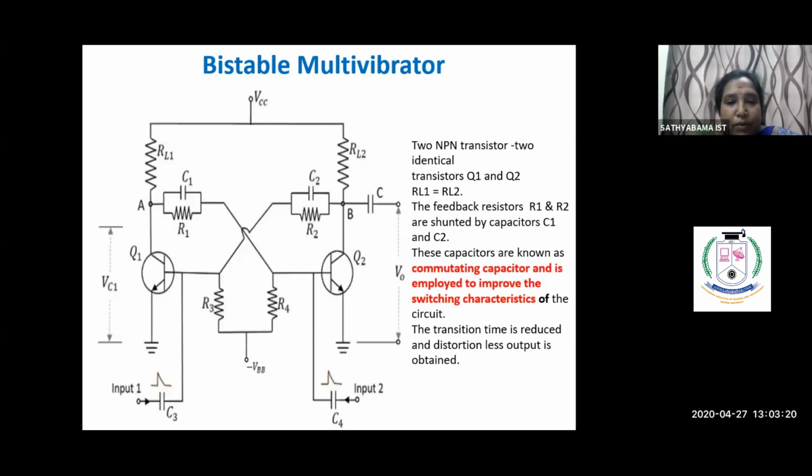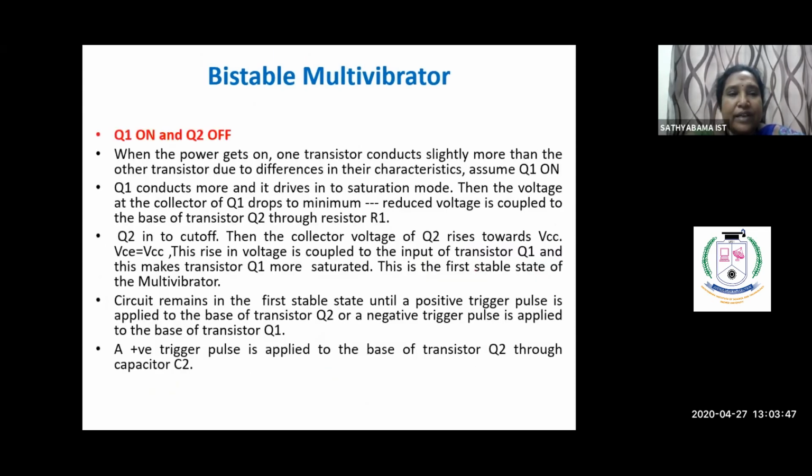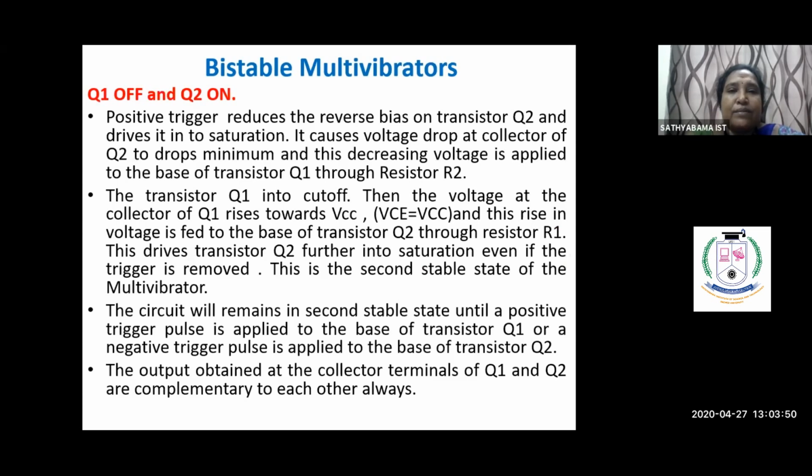Now we want to change the state by switching Q2 off, so on the Q1 transistor side we give a positive trigger. The positive trigger induces transistor Q1 to the on condition. If it is on, at point A there is a minimum voltage drop, and this turns the transistor Q2 off. This is the second state of the bistable multivibrator. It is a very simple concept. Once you understand the astable multivibrator, you can easily understand the bistable multivibrator.